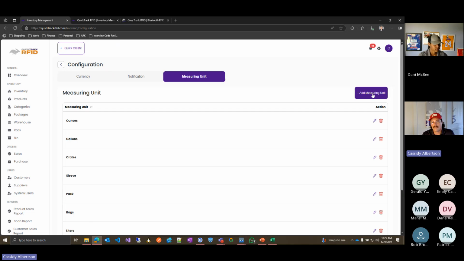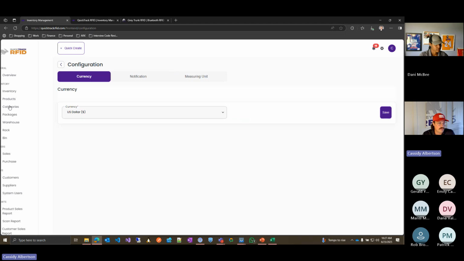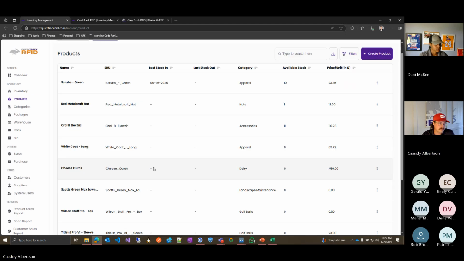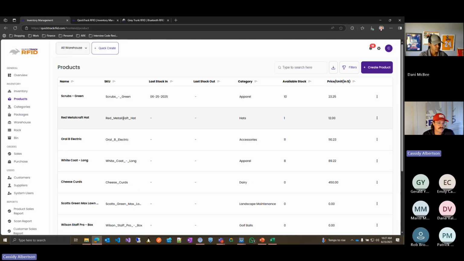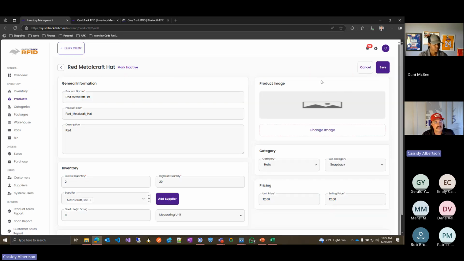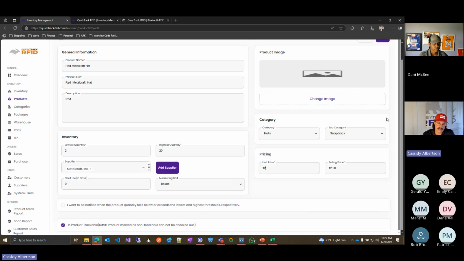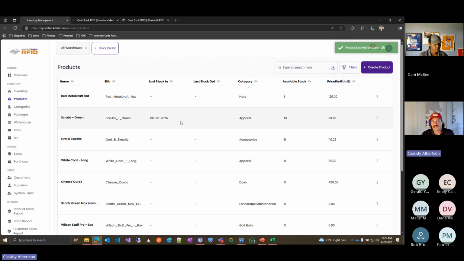And the measuring unit is not meant to be complicated. It is just a name, right? So we're just grouping it, and what that looks like on the actual product. Let me see if I can find, well, we'll just use my hat since I set that up. So in here, you can actually edit that measuring unit right here and say, boxes of hats, right? And maybe the box of hats would actually be $120, and the selling price is $120. So of course we've got those. That's another good way to group and everything like that.